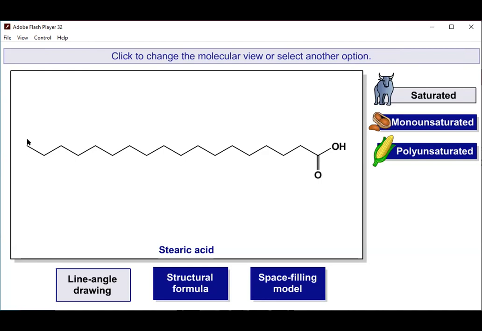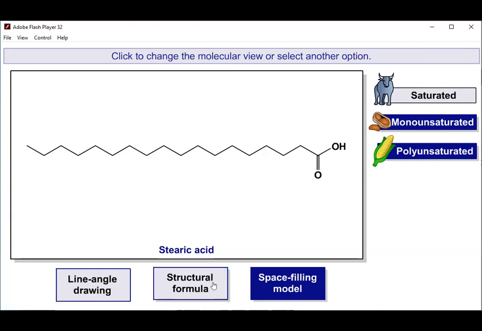So that means that this carbon at the end has to have 4 bonds. There's 1 going to a carbon, and then there must be 3 hydrogens on there. Or any of these carbons that is a joint, so that's a bend, a bend, a bend, each one of these joints is a carbon that has 2 bonds to other carbons, and so there's 2 hydrogens on there also. And this compares to this right here at this joint. There's 1, 2, 3, 4 bonds coming out, so that means that carbon doesn't have any extra hydrogens.